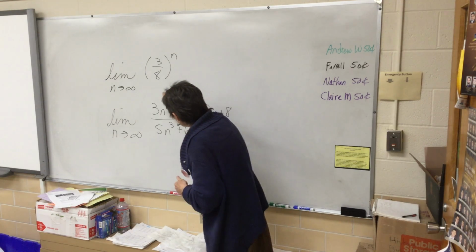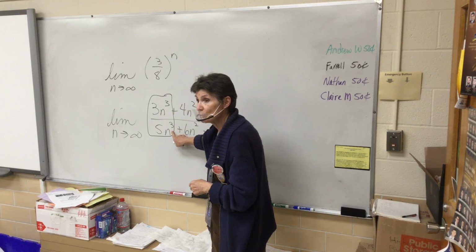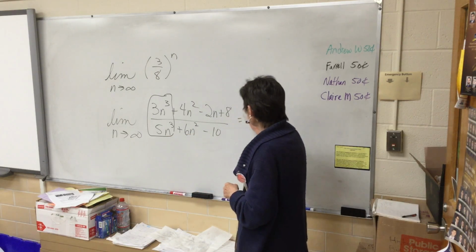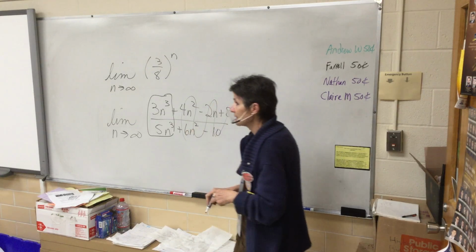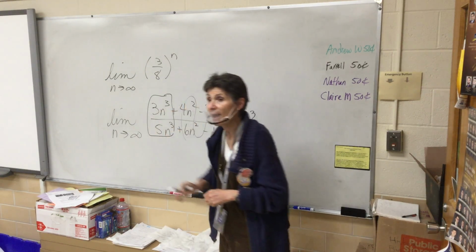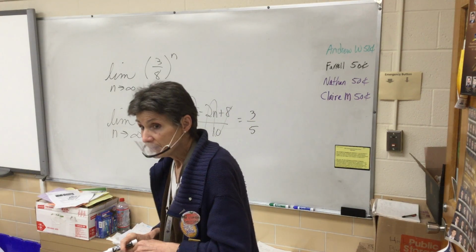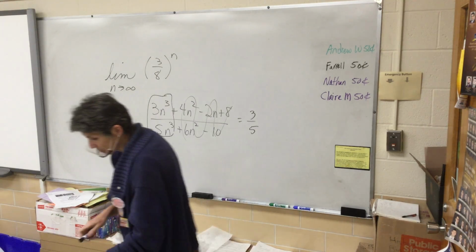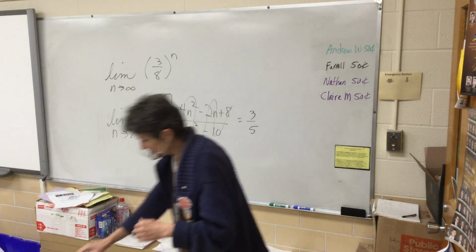It's actually 3/5, because we have n cubed over n cubed. So that's what we box in. So the limit would be 3/5. None of this matters, so do not get caught up in all that. It's only the highest power that you look at. Okay? Everybody got that all right? Okay, so that homework you should be able to complete. All right, now, let's look at the next set of problems here.